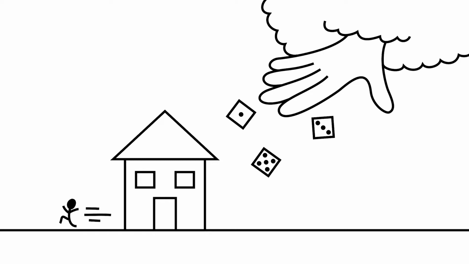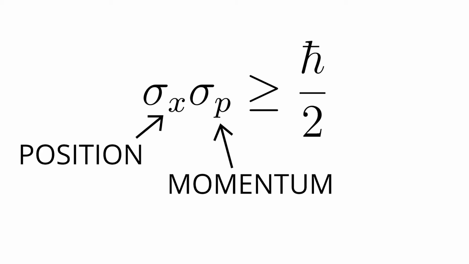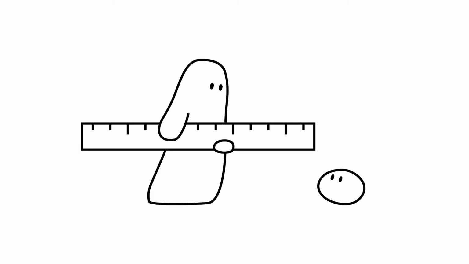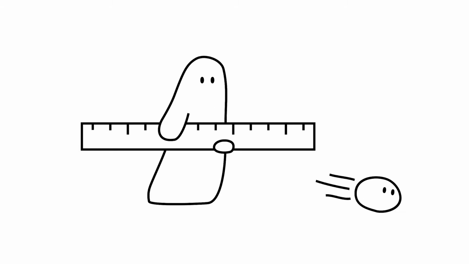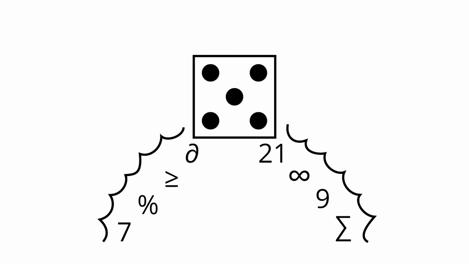A related concept is Heisenberg's uncertainty principle, which states a specific relationship between the uncertainties associated with two related variables, like position and momentum. Essentially, the more exactly we know the position of a particle, the less exactly we know its momentum. Because quantum mechanics is all about probabilities, physicists need a mathematical framework to convey information about all the relevant probabilities for the situation at hand.